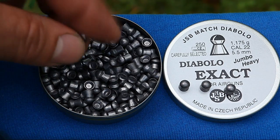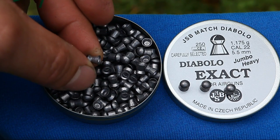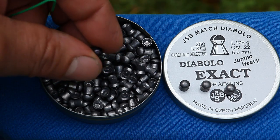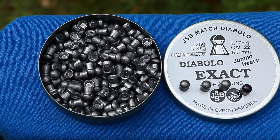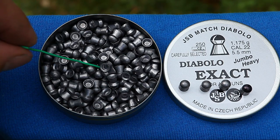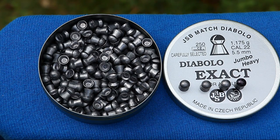And I found in the tin of new, while sorting through them, one pellet that appears to have the same markings as the old ones. And I colored the dome on that black, so we'll shoot that on the very last. So what we'll do is 10 rounds of the new, followed by the 3 old, and then the black dome one there, and we'll see what happens.